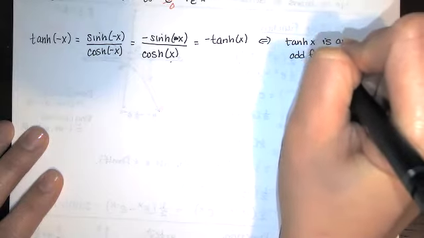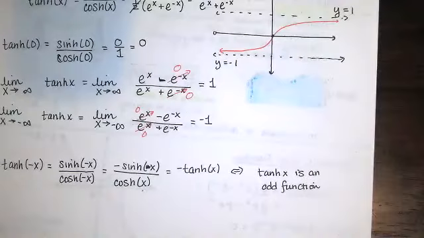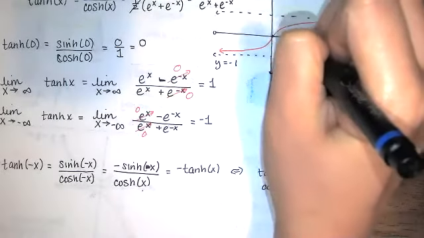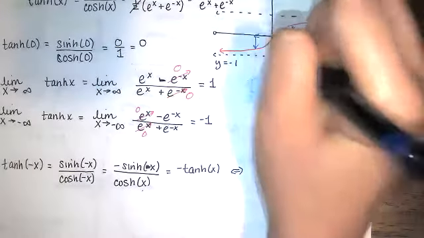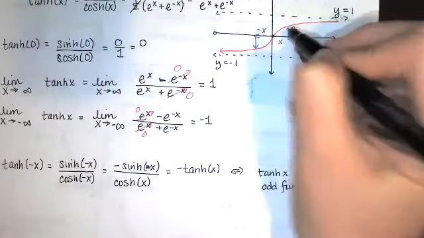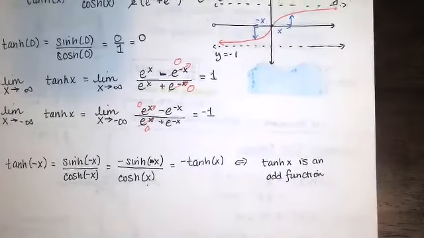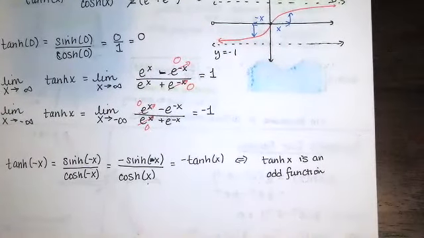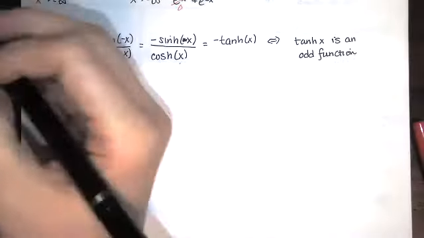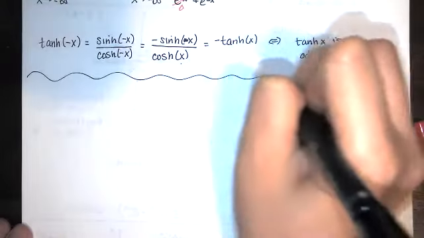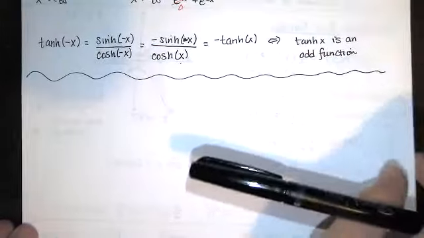And I don't mean it's unusual. I mean, you go x units over here, find the y value, and you go x units over there and find the y value. That's x and that's negative x. And those y's are going to have the same absolute value, but opposite signs. Okay, so now we've got 3 of our 6 hyperbolic functions.